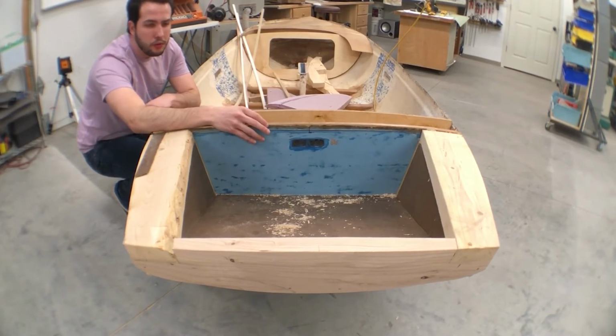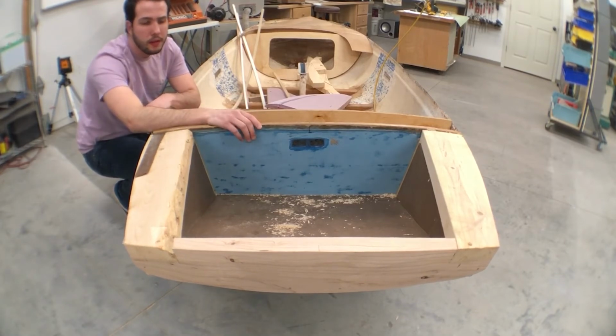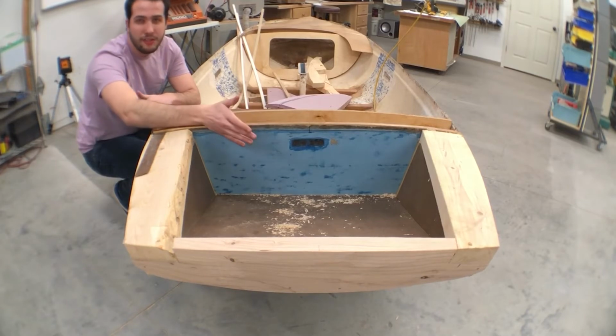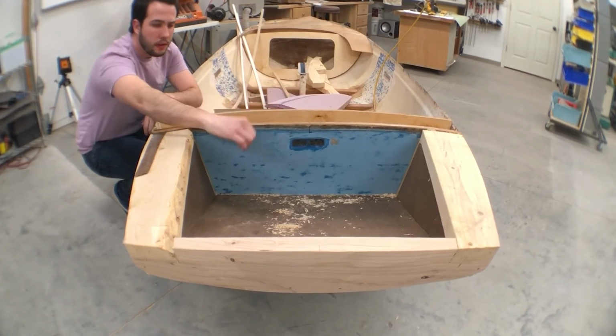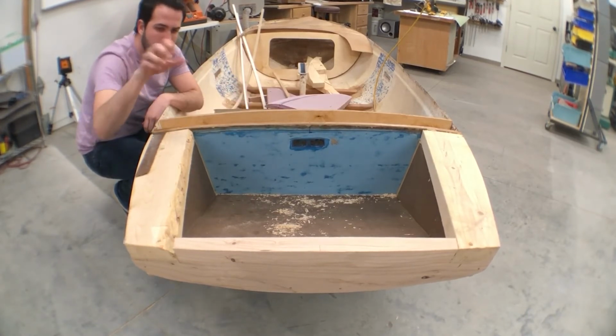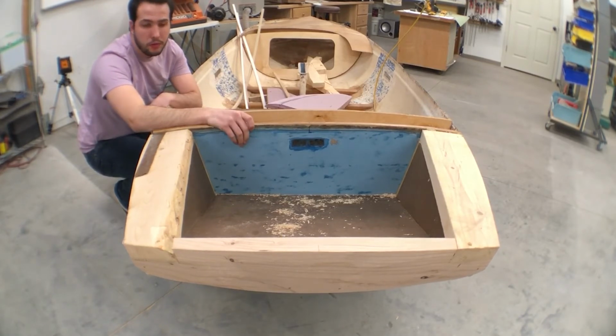And the reason we want to do that is because this portion back here is going to serve a couple of different uses. The major usage is just storage. It's going to be a place, if you're sitting here sailing the boat, there's going to be hatches on the top that you can lift up, grab ropes, grab whatever, and it's also going to be used as a cooler.